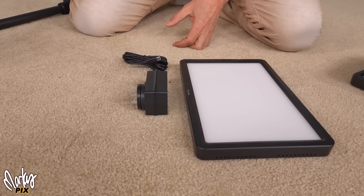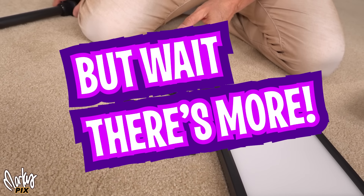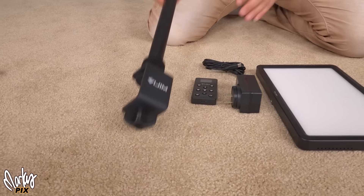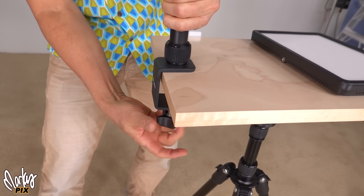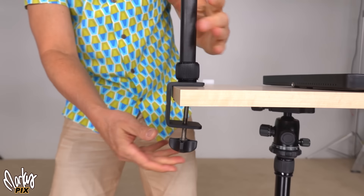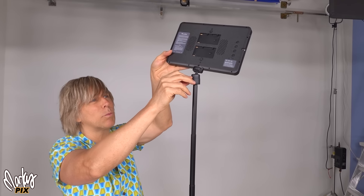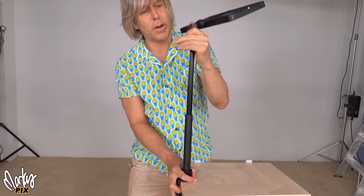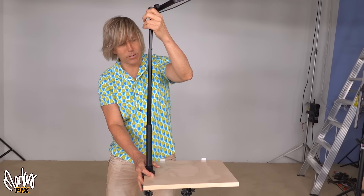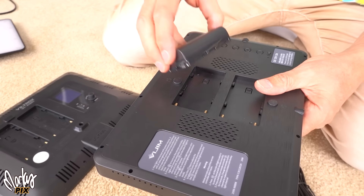It's called a VGM K22. You get them for 55 bucks and it's not just one of these you get. You also get a power plug, a remote with a metal thing that you can click on it with a sticky thing, so you can stick this remote on anything you want. It comes with an extending rod. You can put this thing on a table and it has a ball head, so you can move it any angle you want, and any height you want, up or down. This whole thing is 55 bucks.